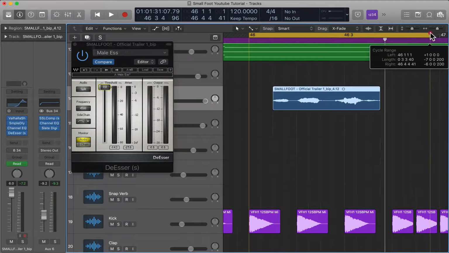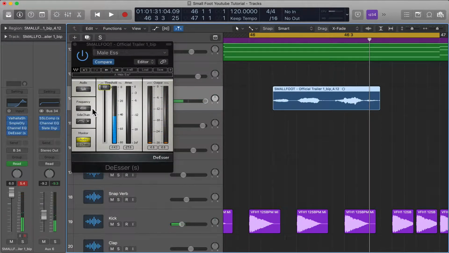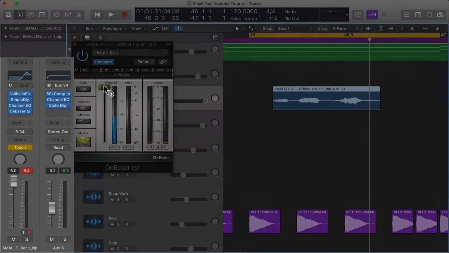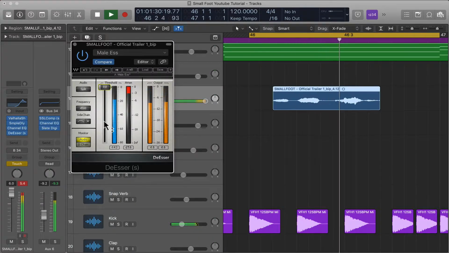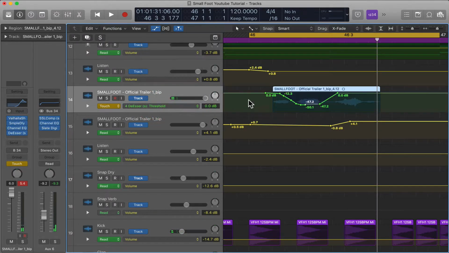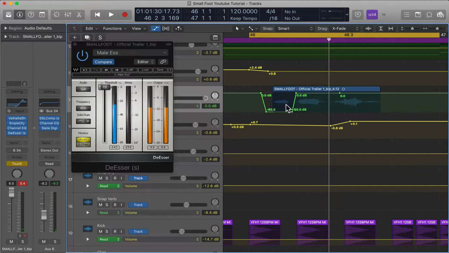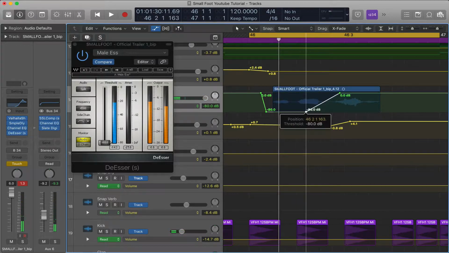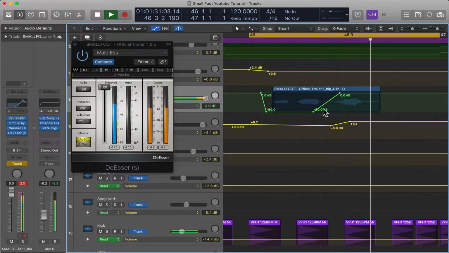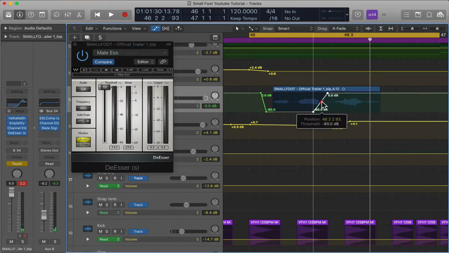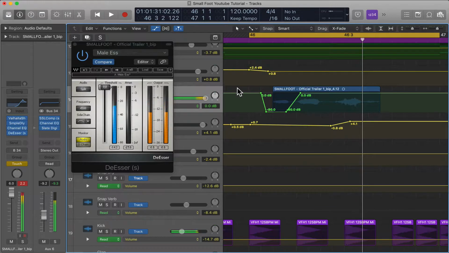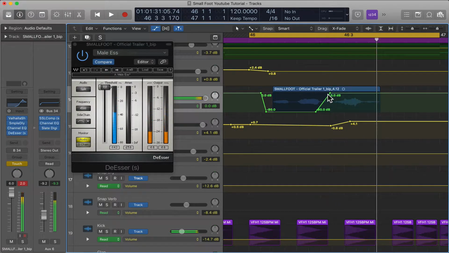So if we look here, we could automate this. So let's take a look here. All right. What we're going to do is automate it just for the S. So it's just going to affect the S itself and leave the rest of the clip untouched. This is happening really, really quickly. And as you can see, if I leave it to just this S, it's happening so fast you can't even see it in here. So see how it just does this portion of the clip and leaves the rest of the clip untouched.